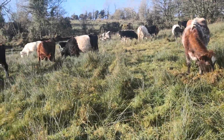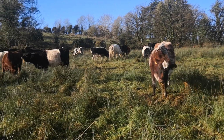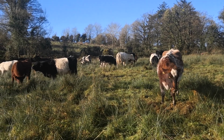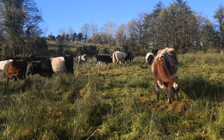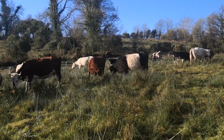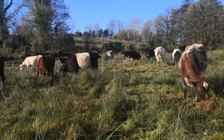I'll get myself ready. The quad is up that hill there now, so I'll walk up and I'll head home and get myself a cup of tea. And that's it. I have to go and look at the ponies then after that, and I have a bit of ground in Virginia I have to look at too that hasn't been grazed all year. Ideal for foals, so I must do a bit of fencing down there and get them down. I'll do a little video on the ponies now as well.